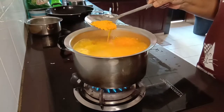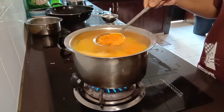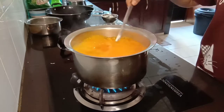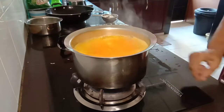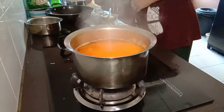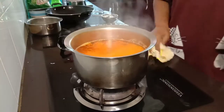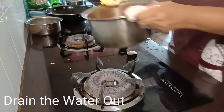See the rice, they are long and nice, and they are already cooked 90%. They are off the stove. Take this rice and take the water out. We already drained the water out.